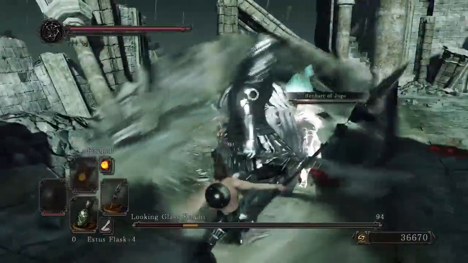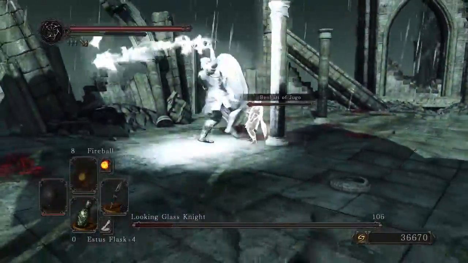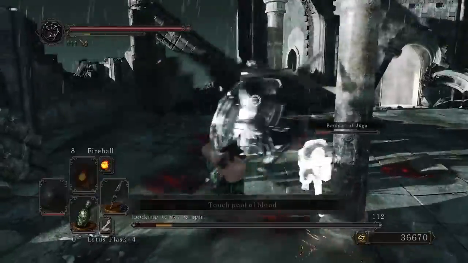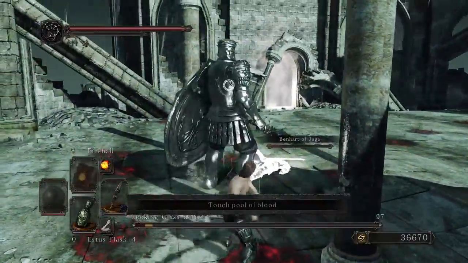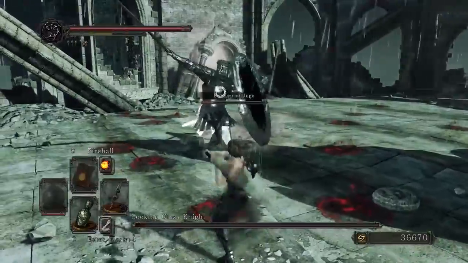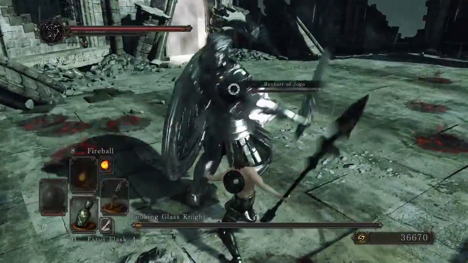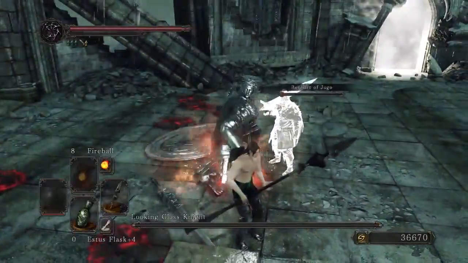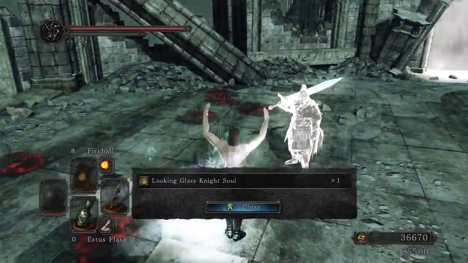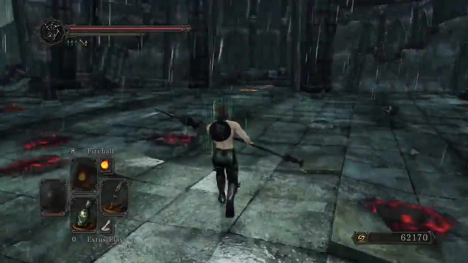Okay. We will just deflect entirely off the shield of the Looking Glass Knight, so we need to avoid that if at all possible. Ah, fuck me. Benhart of Yugo needs to survive. No! There we go. Saved him. Hang on. Praise the sun, Benhart. Praise the sun. Benhart didn't praise the sun. We're not friends anymore.